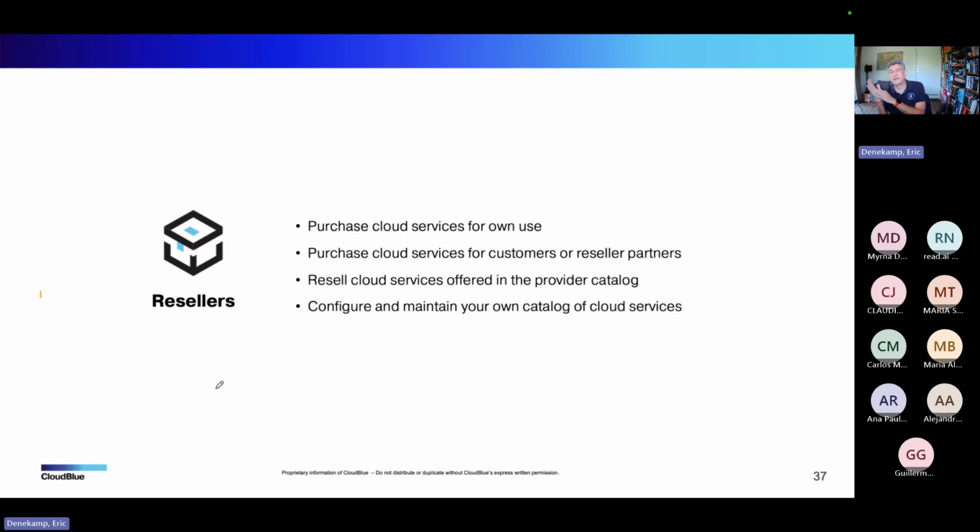Why would you buy Office 365 at retail price if you can get it at wholesale price? And of course, I can resell cloud services that I don't have a deal with because I'm going to resell from my provider or upstream reseller.